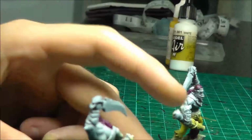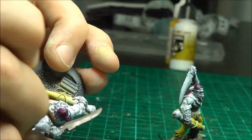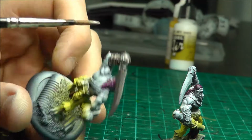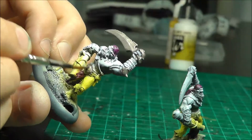So next I've gone for silver. It's easy to get silver on other areas and it can be a bit hard to paint over it smoothly, so I like to usually do the silver fairly early. This is also a Vallejo model colour. I tend to lay this on fairly thickly for pretty much all of my base coats.